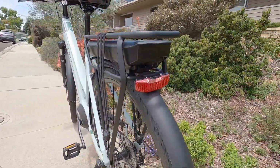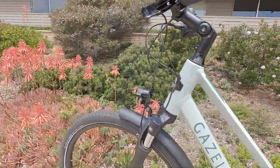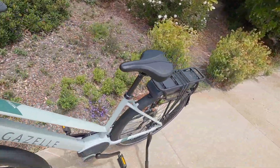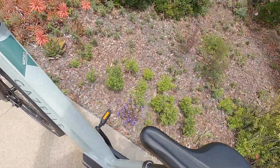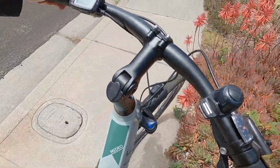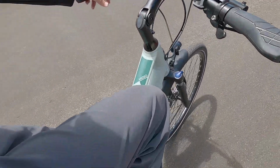Here's a look at that rear light and the headlight. Pretty good stuff. Let's hop on this thing and just give it a go. I'm gonna use Tour. I can hear a little bit, but not much at all. This is one of the quietest motors from Bosch, and I tried to find a particularly quiet neighborhood so that you could actually hear it.